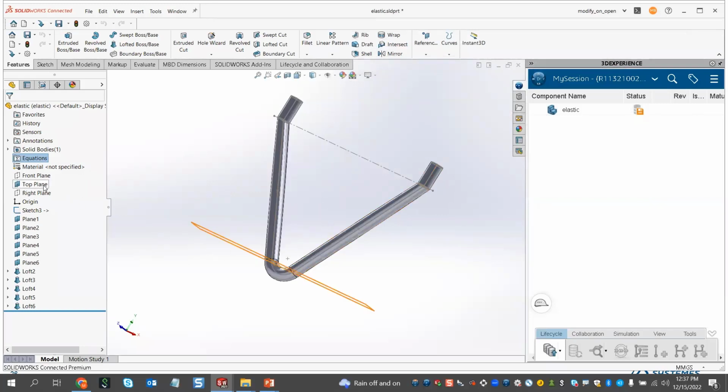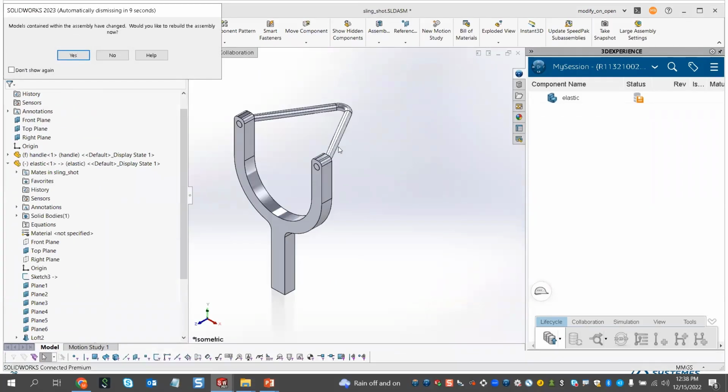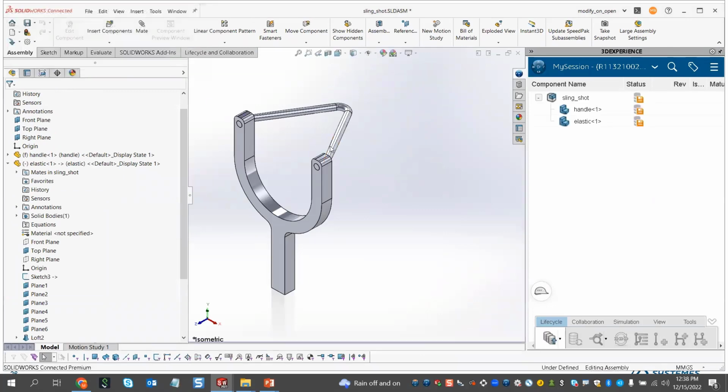And so again, we have a distance mate, and we have a sketch that references the plane that is being moved by that distance mate, and it references this edge right here that was taken from inside the assembly.